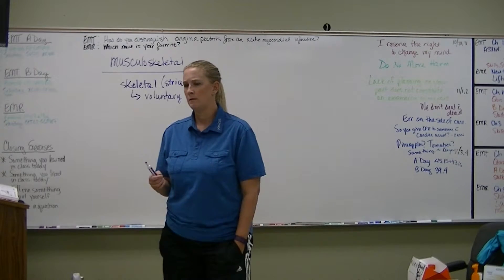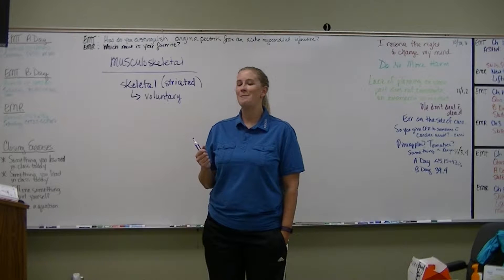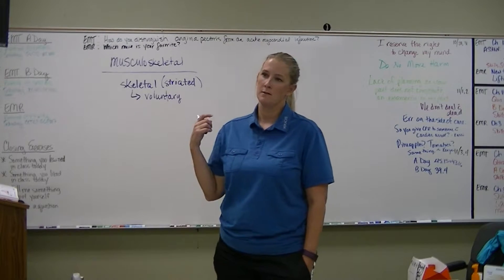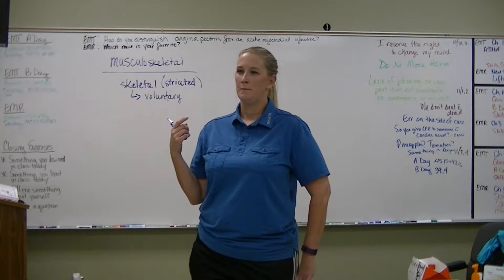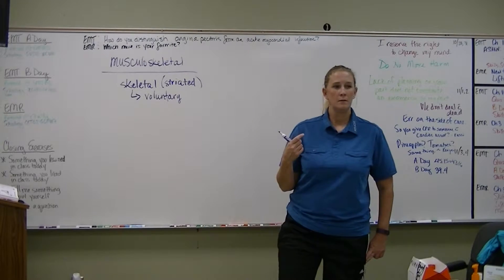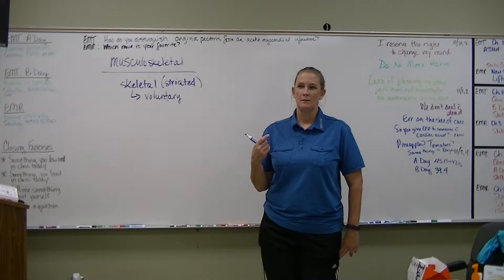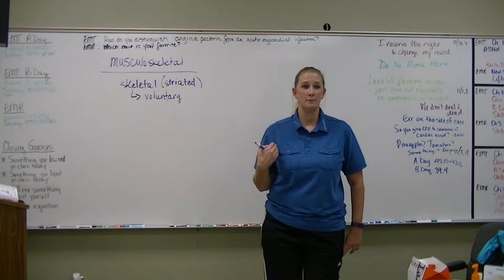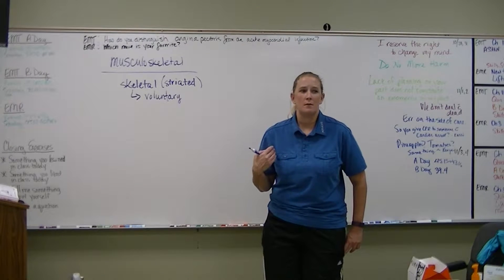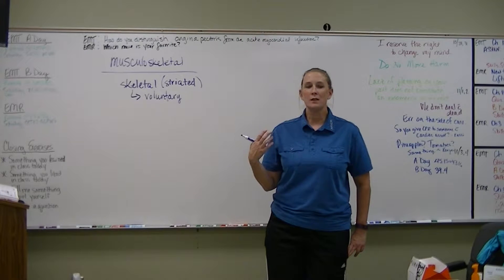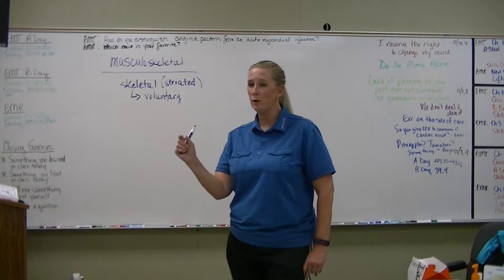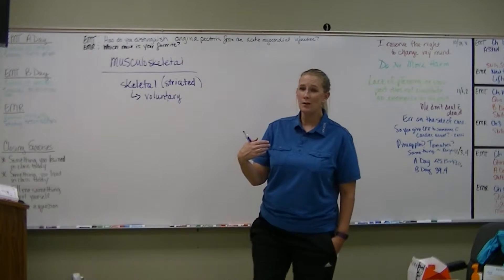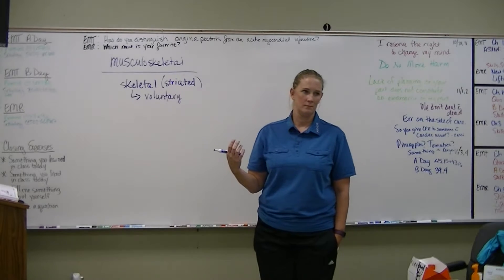Do you know what the vasovagal effect is? Yeah, that's what happens to old folks on the toilet. Happens to old folks on the toilet when they're straining too hard to get their poop out. And what does it cause? Cardiac arrest. Cardiac arrest because? Lowered pulse rate. And how do they get a lowered pulse rate? They're stimulating the vagus nerve. So everybody take a breath in. Now you're all sitting down and I'm not so I'm not going to pretend like I'm taking a dump. But you all can. Take a deep breath in and pretend you're taking a dump. That's going to slow your heart rate down. So you have control over your heart to a certain point. But really your heart is an involuntary muscle. It's going to beat whether you tell it to or not. Now you can try to slow it down. But unless you have something wrong with your heart, it's not going to let you down.